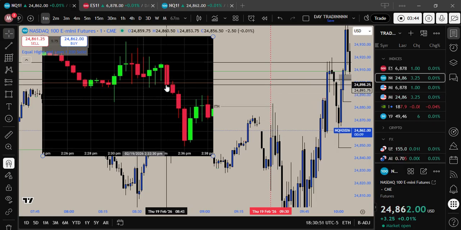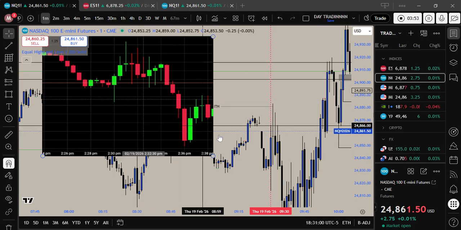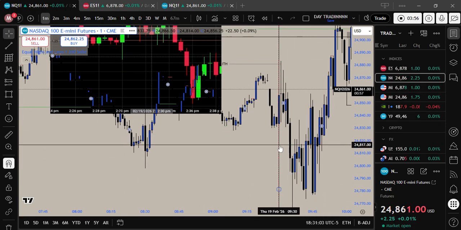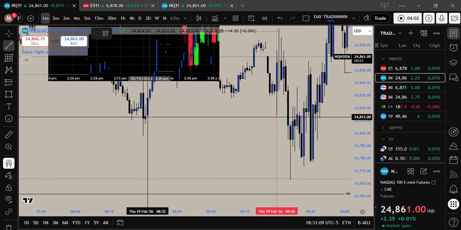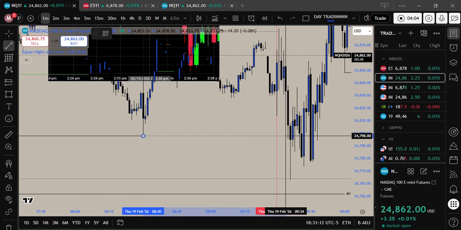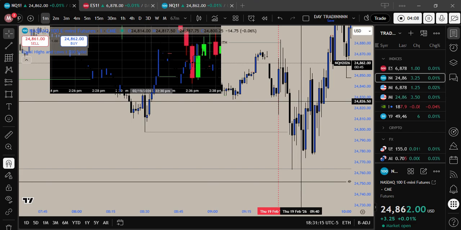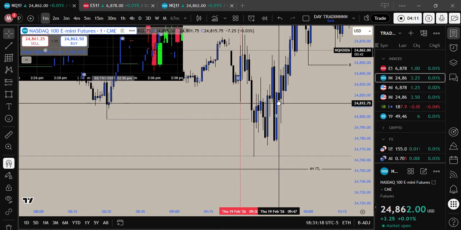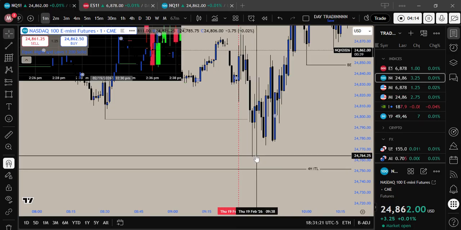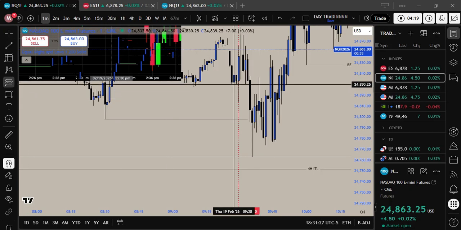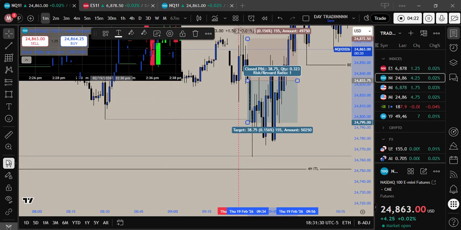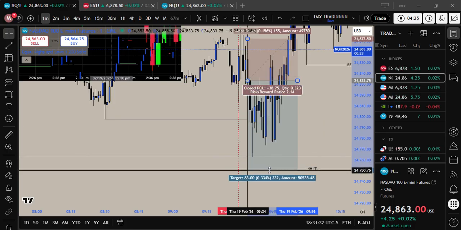But I re-entered right here because I knew I got stop raided. I went break even at the 9:30 week, which is right here. I wanted to target the data low, which was right here, but I was confident in this draw getting hit, so I just moved my stop loss to break even and I held, and then I ended up getting stopped out at break even right there. So it looked something like this, targeting these lows.